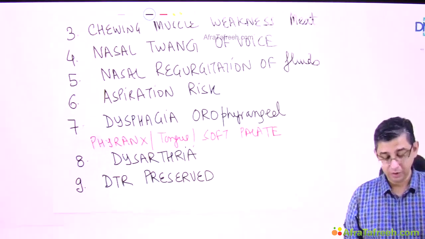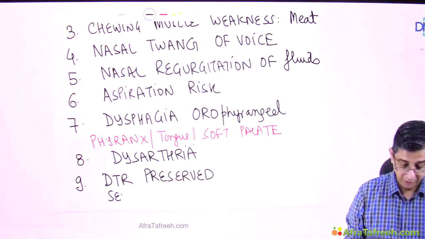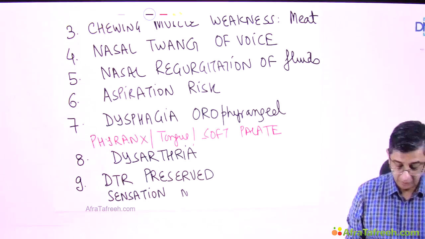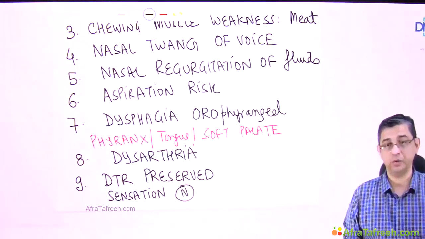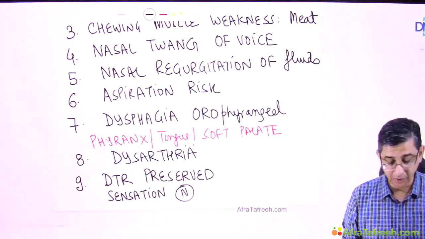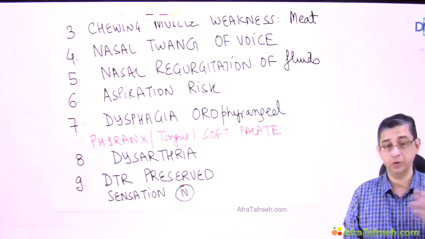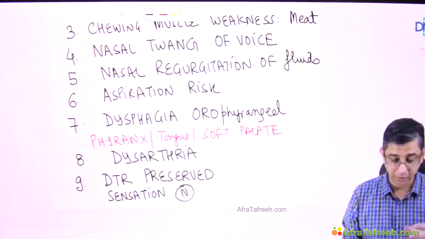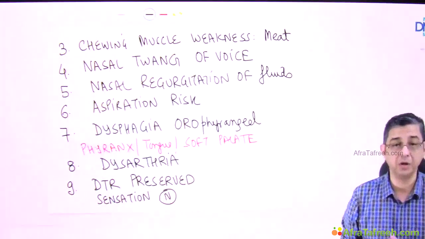DTRs, that is knee jerk, ankle jerk, would be normal in these patients. Sensory function is not affected, so sensation in the throat is preserved. There's no problem with the gag reflex per se. If you try to elicit the gag reflex, it will definitely be there in the patient, and the deep tendon reflexes are also preserved, but the motor weakness is still very much there. So that's how clinically you get an idea that this could be myasthenia gravis occurring in a patient.